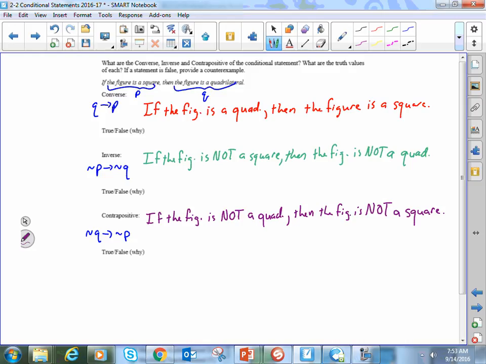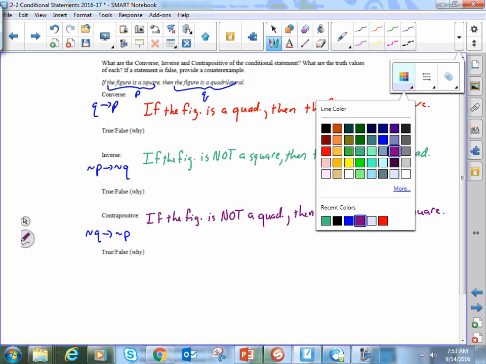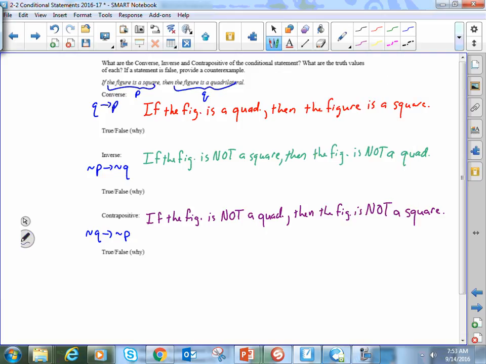And if you pay attention to what we were doing in the previous lesson, this is what happened with the bumper stickers. The original statement on the bumper stickers was talking about when things were true or false. The three other bumper stickers were rewritten in this form, and we just didn't know it at the time. So now we want to identify the truth values of these statements. Let's look at the original conditional statement. Is that statement true or false? If the figure is a square, then the figure is a quadrilateral. Well, that is true.